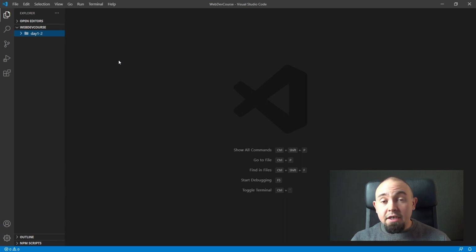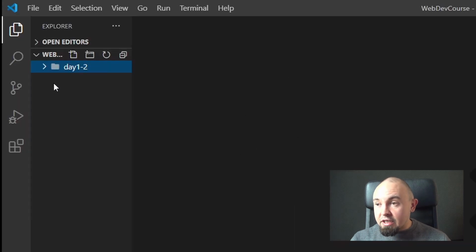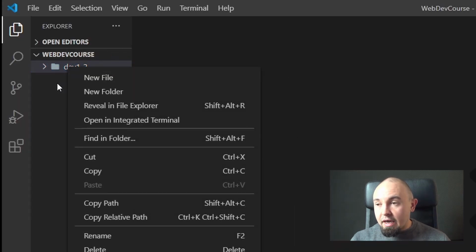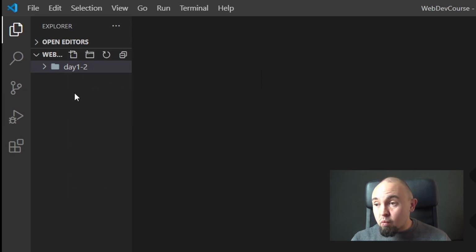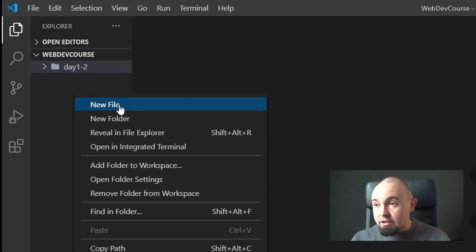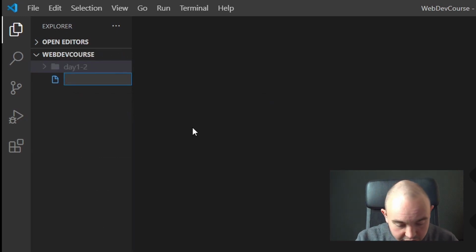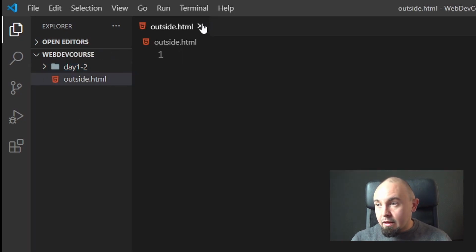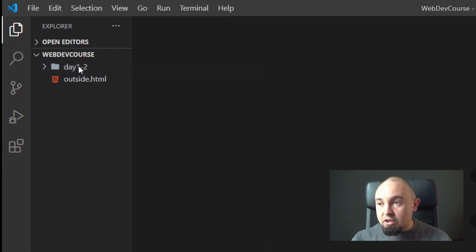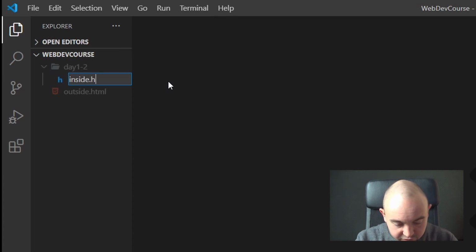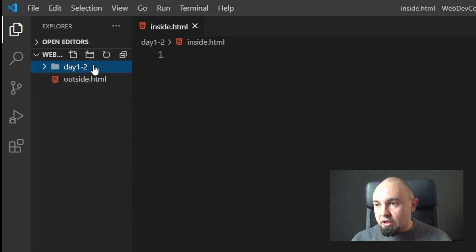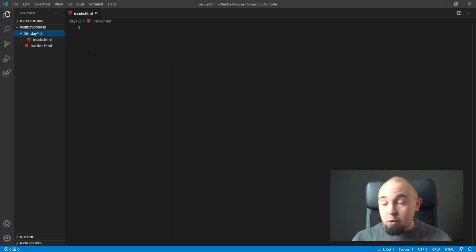And you have to remember that in Visual Studio Code, if you want to create a file inside a certain folder, you have to click the right mouse button on the folder and not outside of it. Because when you click the right mouse button outside that folder and choose new file, you're going to create this file outside. But when you click on the folder with the right mouse button and then choose new file, it's going to be inside that folder. We can see it exactly like this. And we can also see it in our File Explorer.